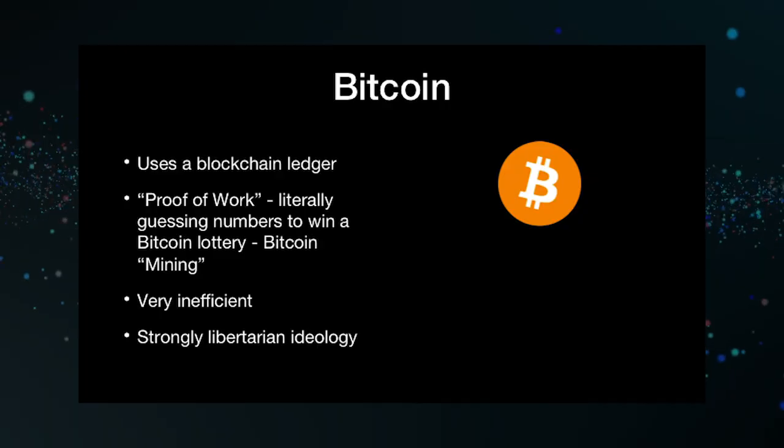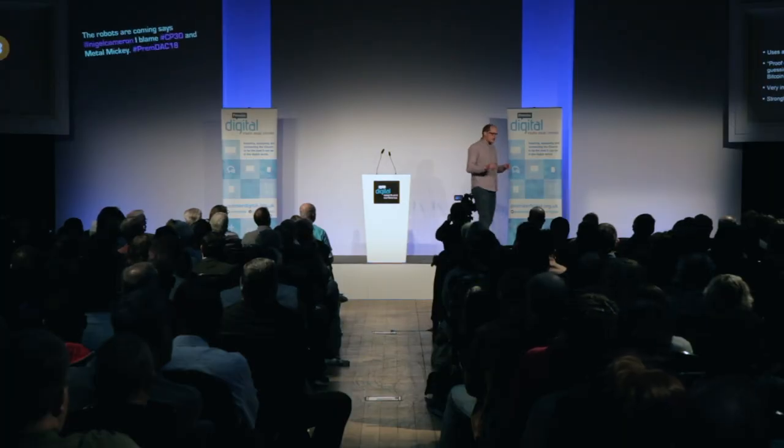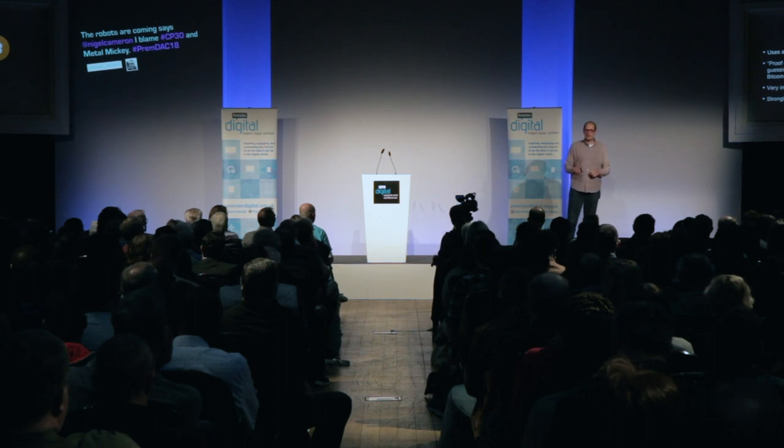In computer science it's called a Merkle tree — go and Google it. It's actually not new, and it's used in Bitcoin. Bitcoin uses a blockchain ledger underneath it — ledgers around the world containing blocks and hashes. The way you get a bitcoin is that someone decides on a bunch of Bitcoin transactions, puts them into a block, and then a whole bunch of computers around the world all try to find the block hash at the same time. The first one to find the right number wins and gets the bitcoin — then they all start over again. It's a massive lottery and they're using an awful lot of power — massively inefficient.